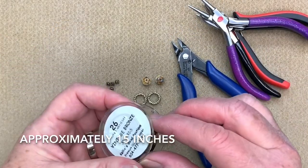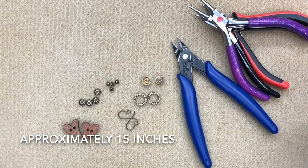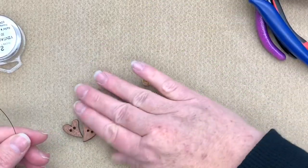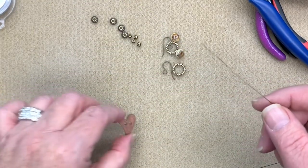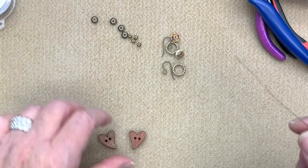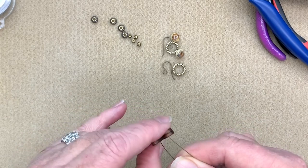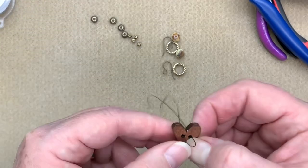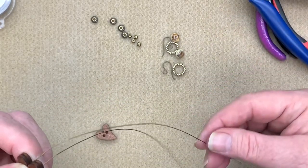Let's get started. I'm going to cut a length of wire about as long as this mat, just for the sake of not having to get a ruler, which I always forget. I'm going to take my wire and pick the side of the buttons that I like, because they always have different colors to them. I'm going to sort of meet these at the middle here — it doesn't have to be exact, but I do try to pull them out at the same time. I'll match them up on the end and then pull the button down to the middle so it's coming through there, with equal amounts coming out on each end.